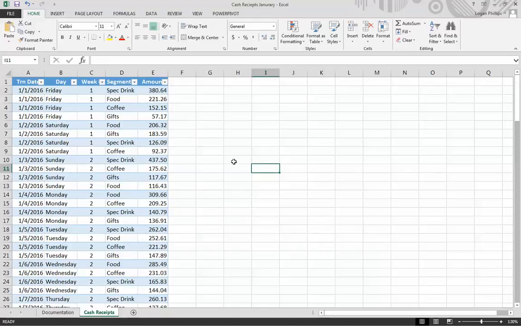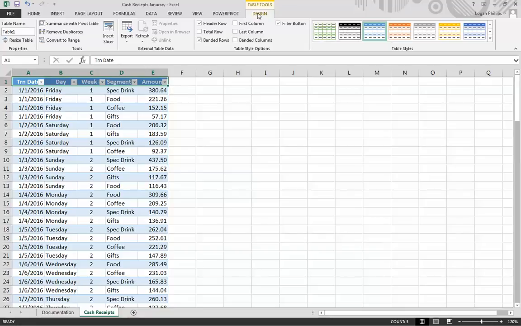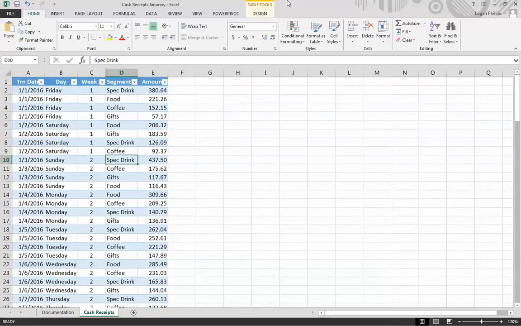All right, we're going to next rename this table. So every table has a unique name. And underneath Table Tools Design on the left-hand side, you can see that unique name. This one is called Table1. That is pretty nondescript. So I want to change this unique name to January Data. And remember that table names have to start with either an underscore or a letter, and any number of letters or underscores can follow, but it cannot contain spaces. So we have JanuaryData as our table name. Hit your Enter key, and we're good to go. From the Table Design tool, you can now see that it stayed.